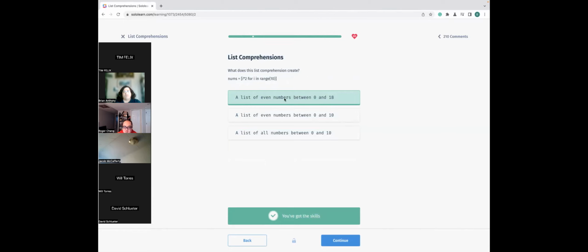A list of even numbers between 0 and 18. Okay. It's because it got multiplied by 3. Try yourself. 0 and 1. And I don't know how they got 8. It might have been 5 plus 3, but then it was 3 times 27, and 3 times 27 equals 81.